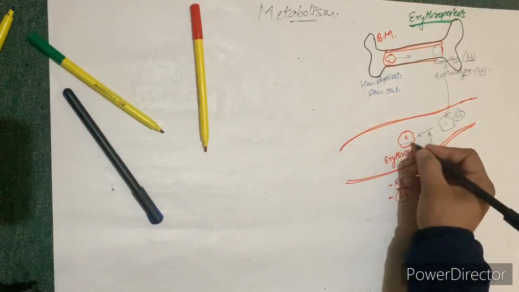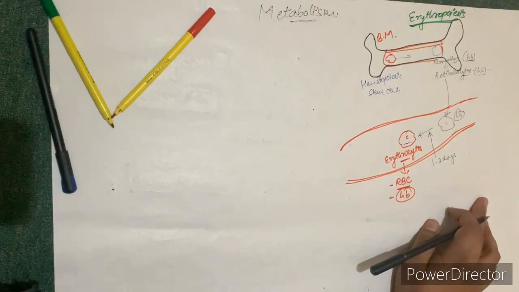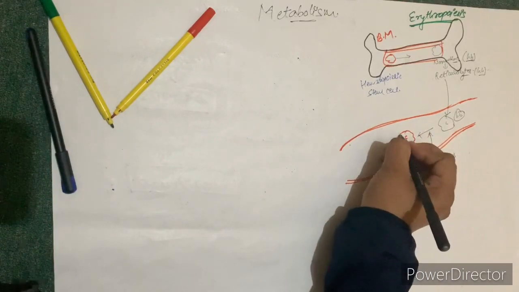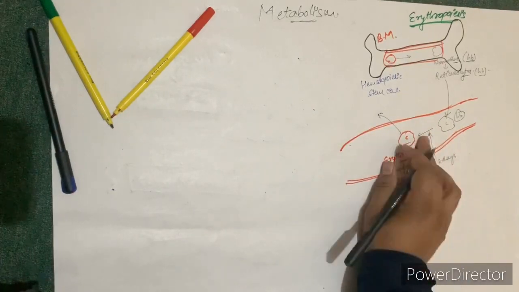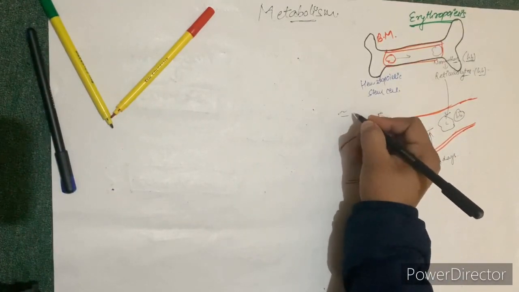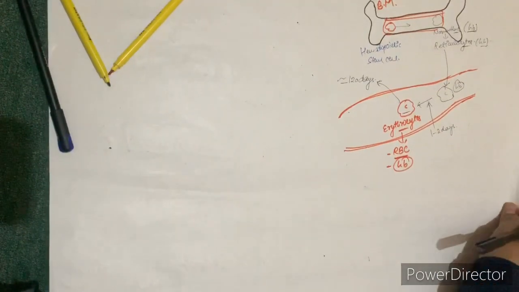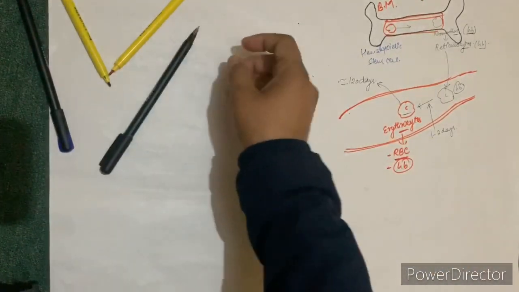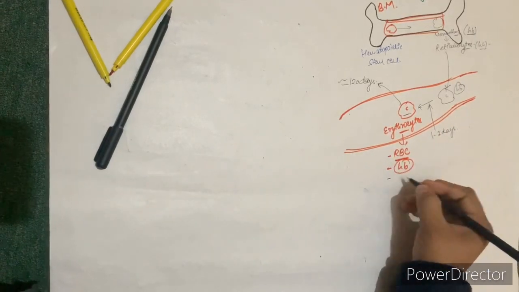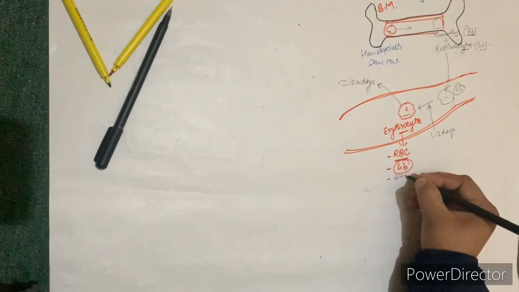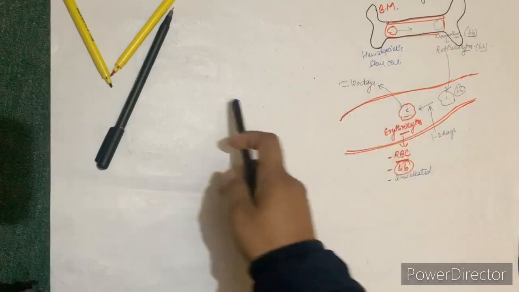So here, this erythrocyte doesn't remain in our body for a lifelong time. It has its expiry date. You can say everything has its expiry date. This erythrocyte also has an expiry date of approximately 120 days. After 120 days, it dies. Here we can add another point, that these erythrocytes are anucleated. There is no nucleus in these erythrocytes.